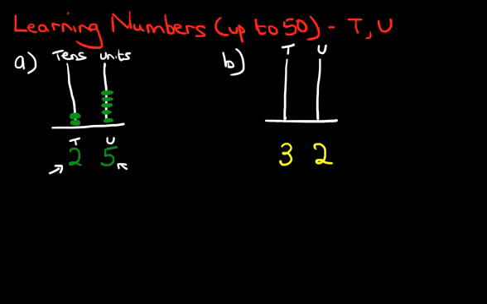Again, we start with the digit on the right hand side. That's this one here. 2, that's 2 is the units. The number on the right hand side, the first digit is always the units. So there are 2 units. Now we can display this on the abacus. 1, 2.